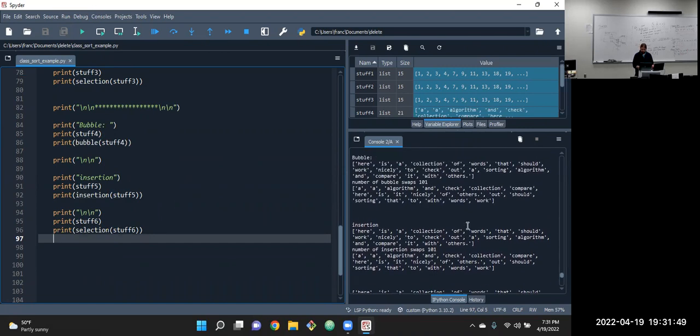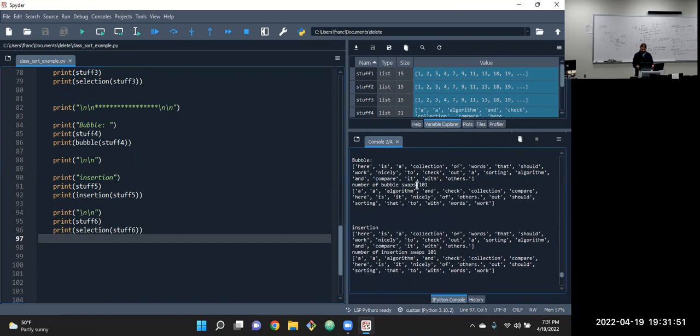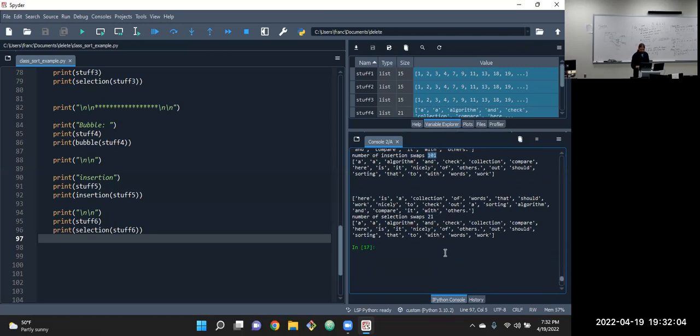So once again, you can see these two took the same amount. It took 101 swaps to get those words into order. Quite a few words there, so a lot of back and forth. And only 21 swaps to get that with the other algorithm. So the algorithms can make a big difference, right? These are small things. That was one sentence or just a small list of integers. And you can see how much the increase takes.